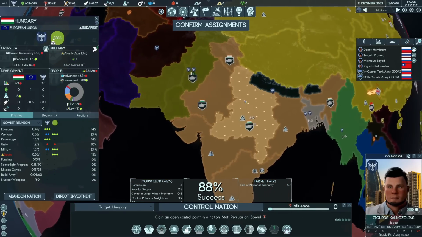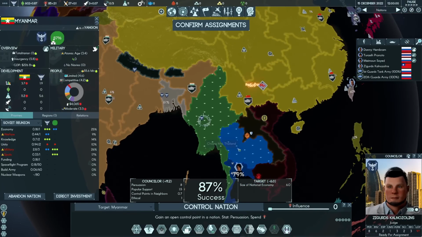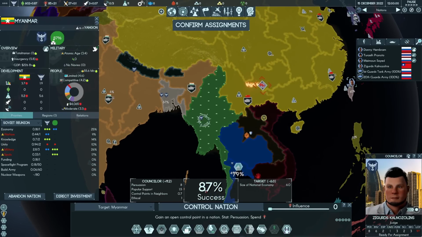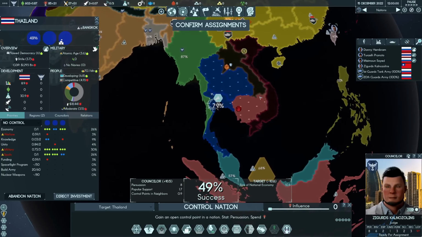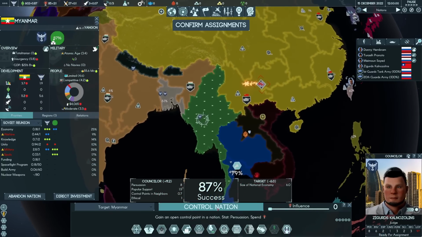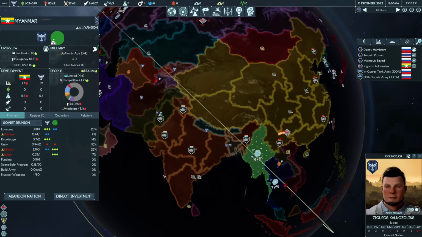I think we might start looking now to places like Bangladesh. Myanmar would also help us exert influence on Thailand. So I think we'll do that then. Sorry, did I say yes, it is Thailand. Okay, let's do Myanmar. Establishing control. This is just, again, the original grab of all these nations.